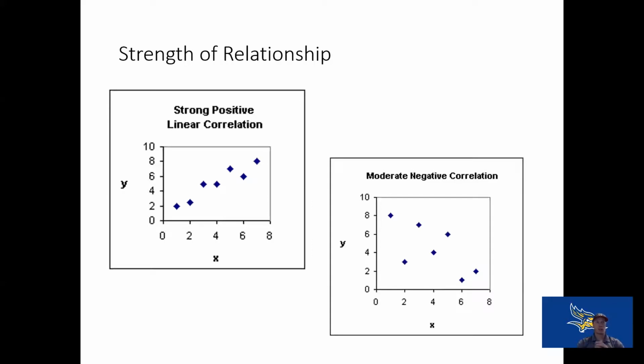So now we're looking at these two. When we're looking at a stronger relationship, that line is a tighter fit, or more of the variables are lined up together. So here a strong positive relationship would have very close variables. So as one goes up, the other is also going up in a similar magnitude. With a moderate correlation, we have a more spread out line. So that line isn't as tight together, which means there's not as strong of a correlation, which means that as one goes up, the other goes up, but it may go up more or less depending on the person, because there is that variability between individuals.